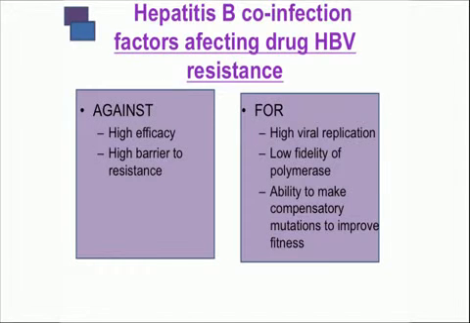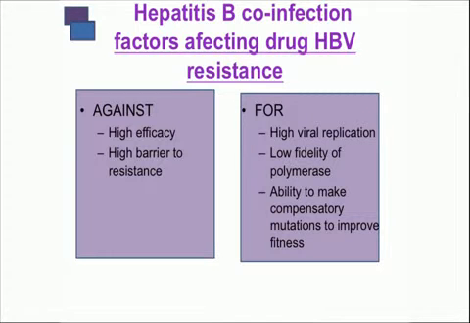Of course, there are factors that could affect HBV resistance, despite the high efficacy of these drugs and the high genetic barrier. We could think that these patients have very high replication. The polymerase that exists lacks the ability to repair errors, so mutations can occur easily. And there's a very good ability of this virus to make compensatory mutations and to improve fitness.